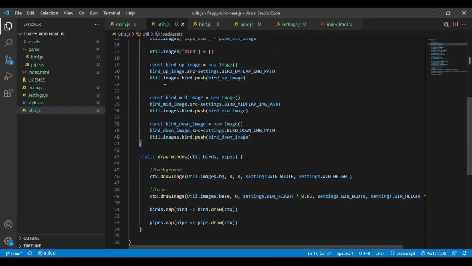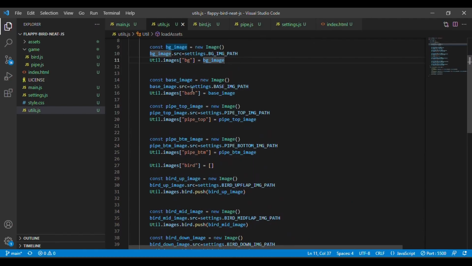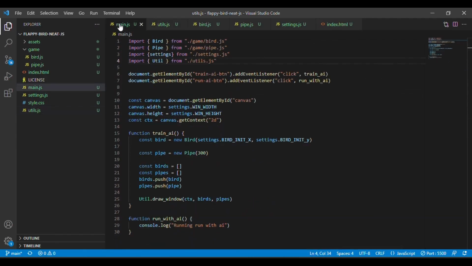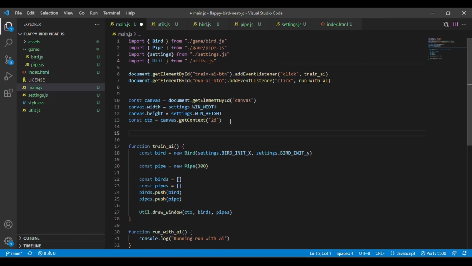Okay, so the reason here is when we are trying to draw it, but till now this method is not called, so the assets are not loaded. So let's try to do that here. What we'll do, we'll call the util dot load assets here, and let's say await.